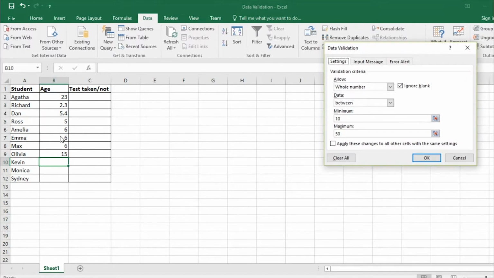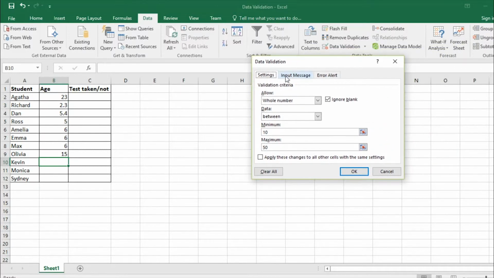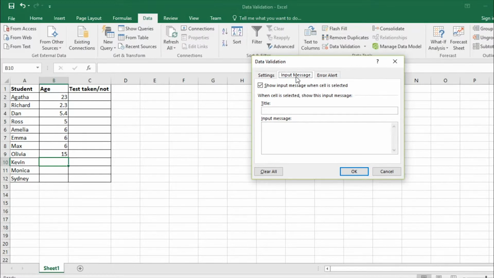The next option is how you can customize your error message or the input message related to data validation. To do this, again open the Validation tab, and then go to the next tab, which is called Input Message. Here you're going to type the message which is going to be shown whenever the cell is selected.